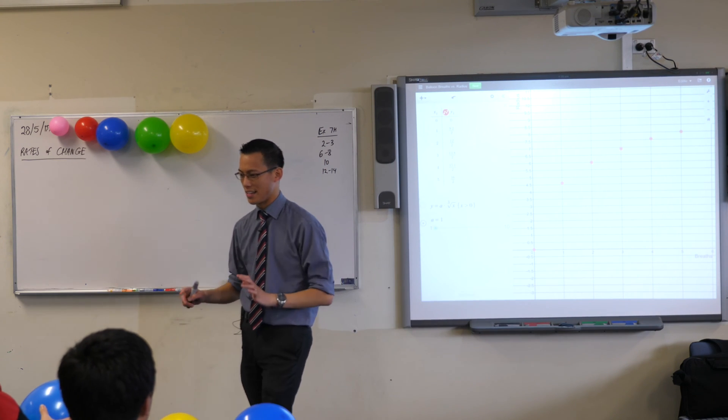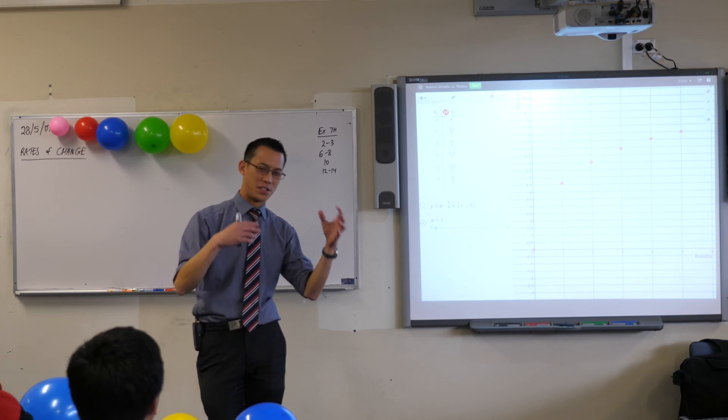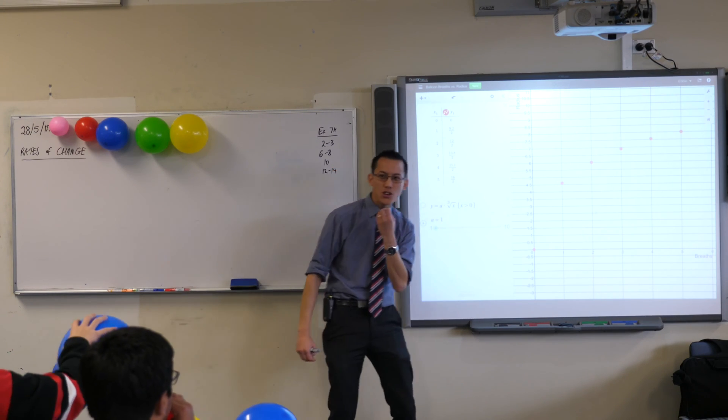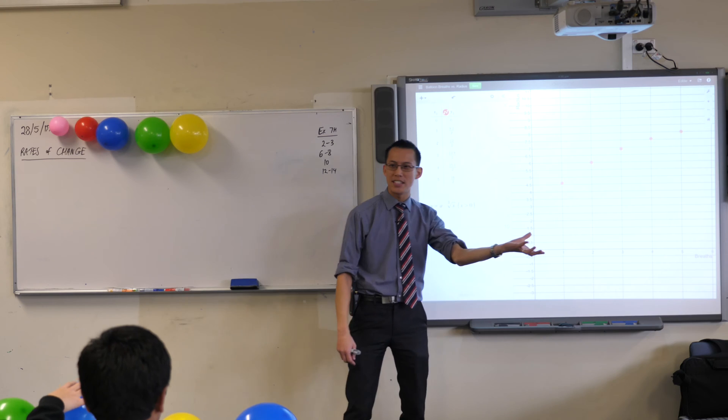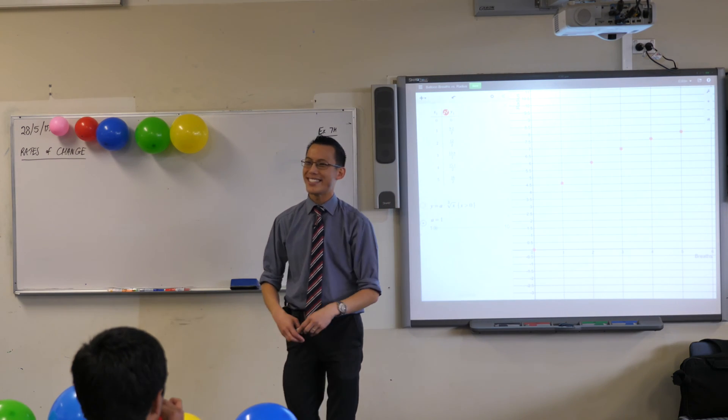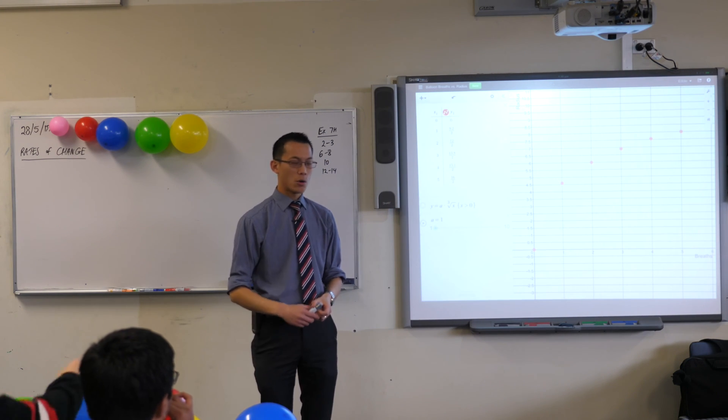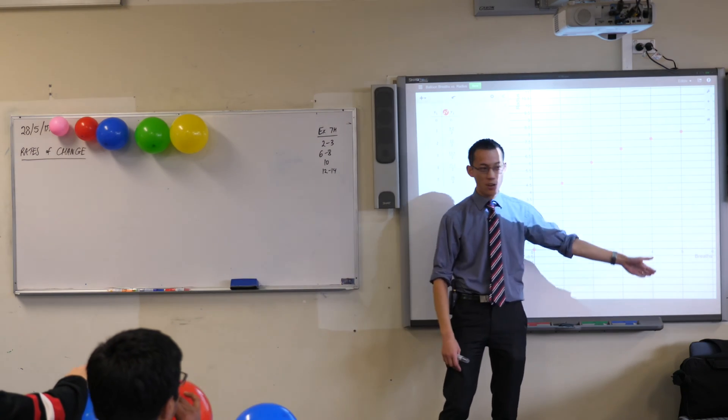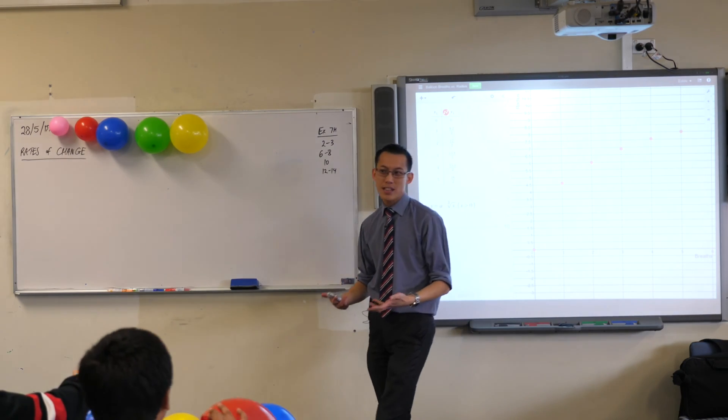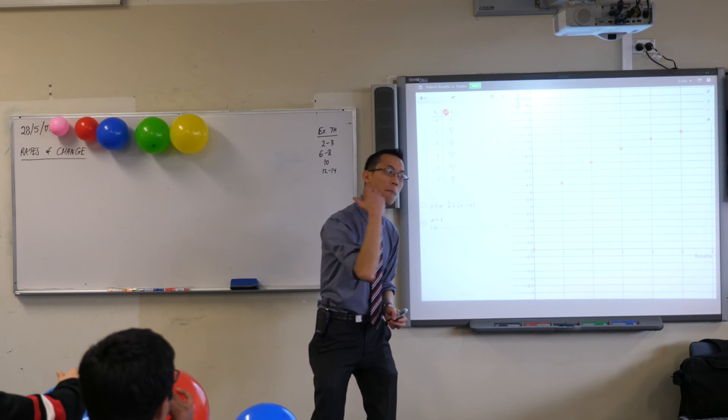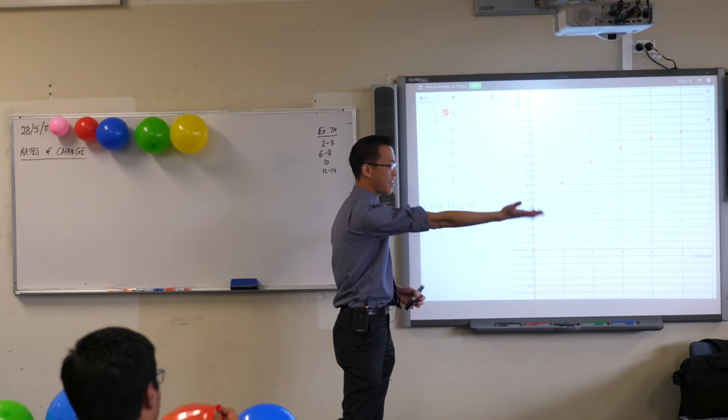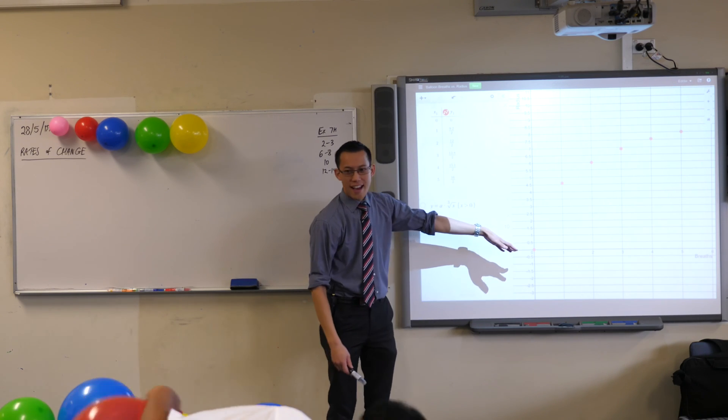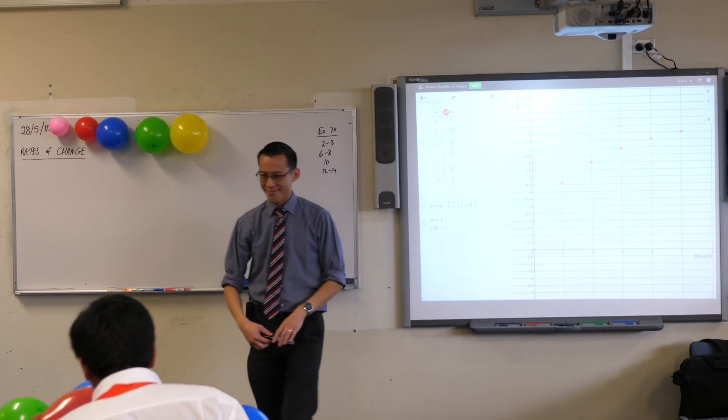What would you expect to be the relationship between breaths and radius? And please forgive me, I know there's issues of like air pressure and surface tension and elasticity in here. Let's not worry too much about it. When you inject breaths into the balloon, what are you increasing? Actually, you're increasing a lot of things, but in terms of what you're increasing at a linear rate, you're increasing the volume, right? Like you're putting a number of molecules of air into the balloon.